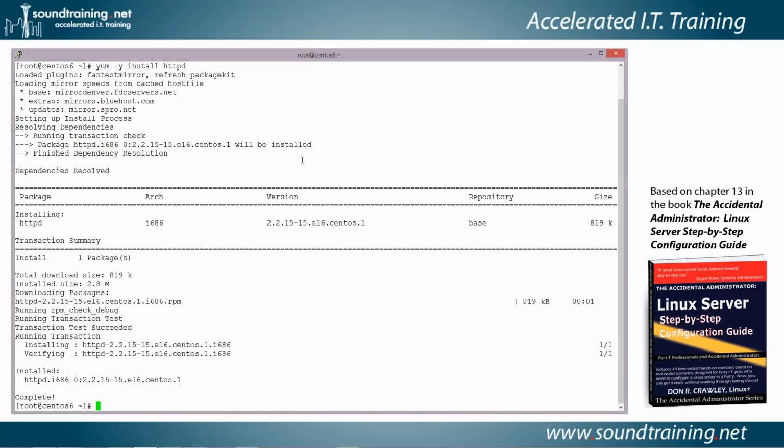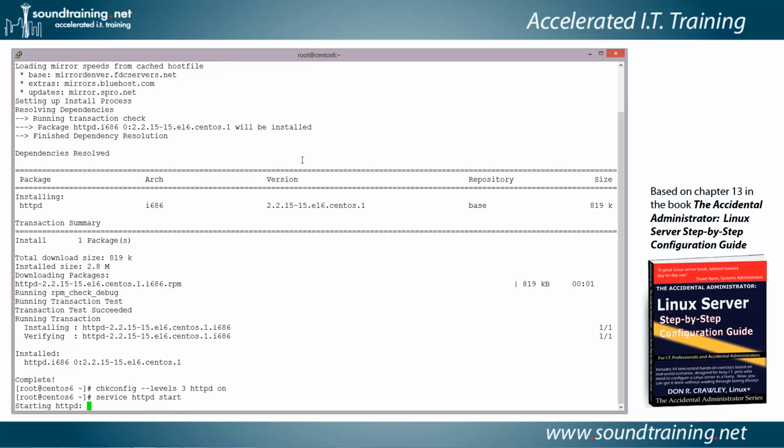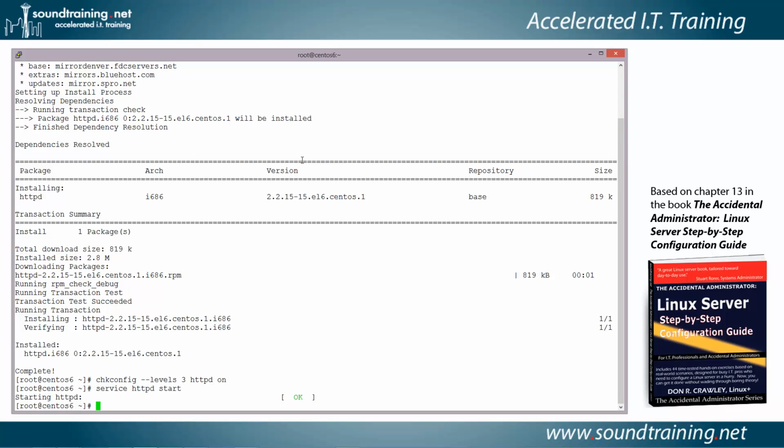Now let's configure the server to start automatically. So we're going to use the chkconfig command to do that. chkconfig --levels. And since this is an internet-based server, we don't run a GUI on it. We only need to worry about starting it at run level 3. If you're not familiar with that, do a Google search on run levels and get familiar with it. But basically, that's where most servers live, at run level 3. And we want to start the httpd server. We want it to turn on. So that takes care of that. Now let's start the server with the command service httpd start. And it starts it, and we're rocking and rolling.